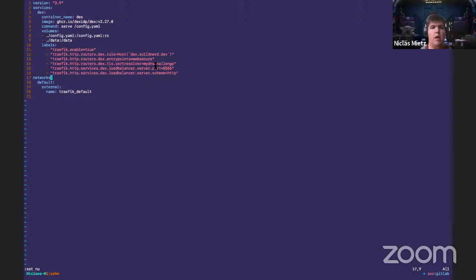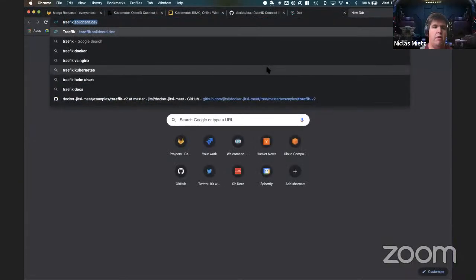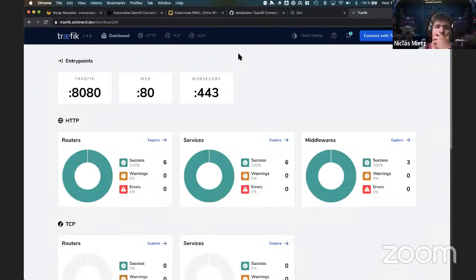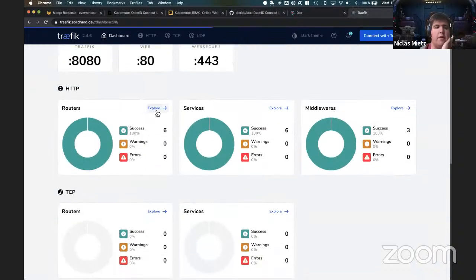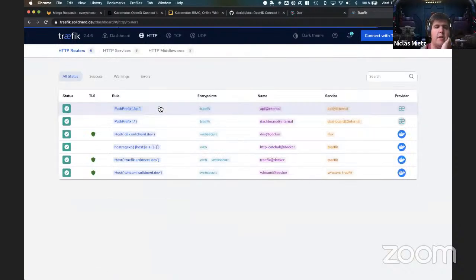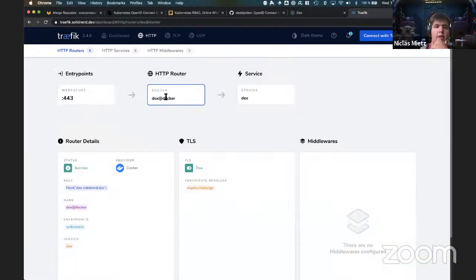So for a better overview, what does it mean? We can go back. Cool, this is the web UI of Traefik. First of all, you can see that we have three concepts: we have routers and services. We are HTTP based so that we can check which applications are currently running here. And you can see that we have the Dex HTTP router and it goes to the Dex service, and our Dex service is our final container in the end.